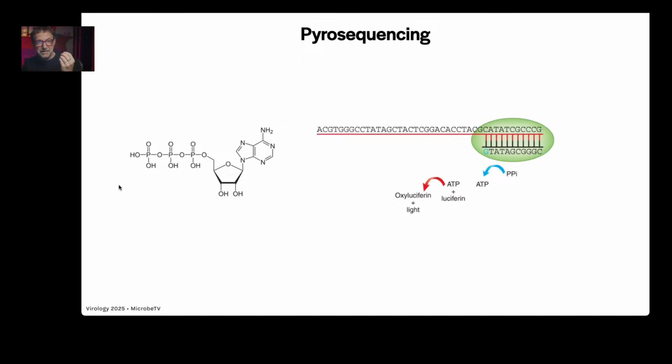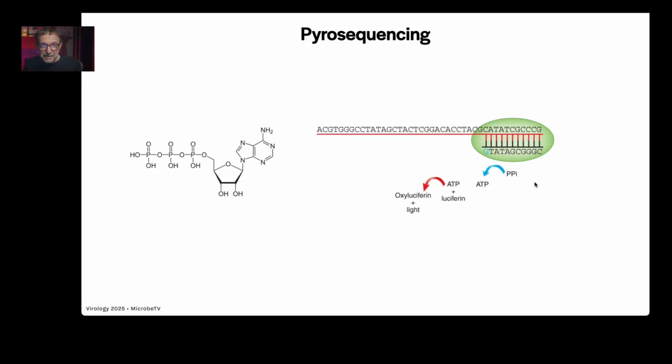So basically, when a polymerase is copying your DNA, every time it adds a base, some pyrophosphate is released. And they figured out a way to measure that by light. So when the pyrophosphate is released, there's a cocktail that's used that contains enzymes that will use the pyrophosphate to make ATP. The ATP will then drive the production of light by luciferase enzyme. So the pyrophosphate release can be measured by measuring the light at each step.